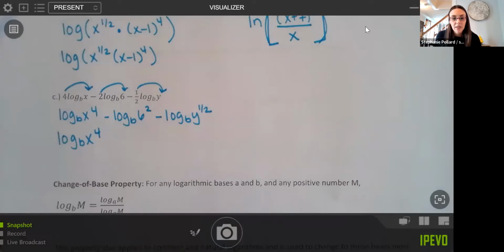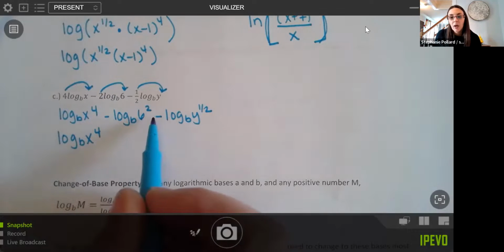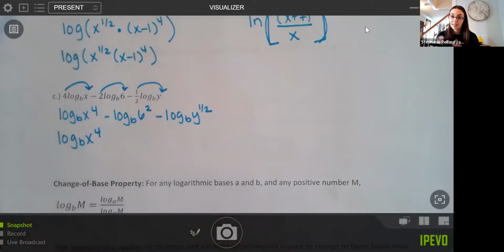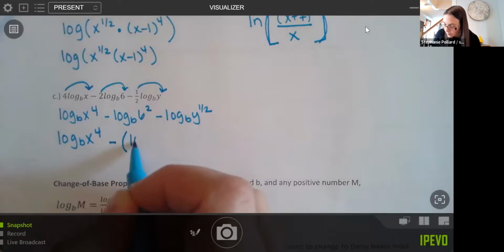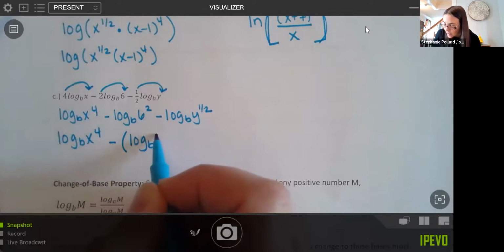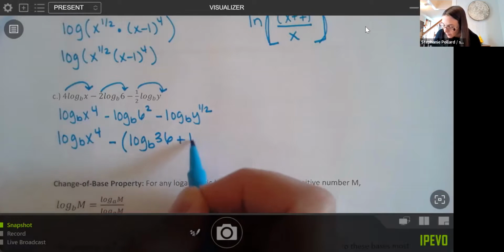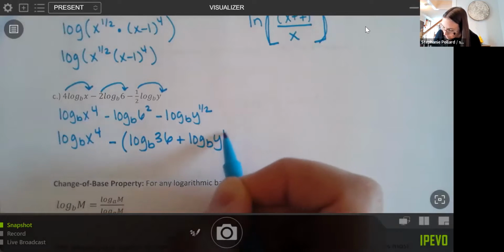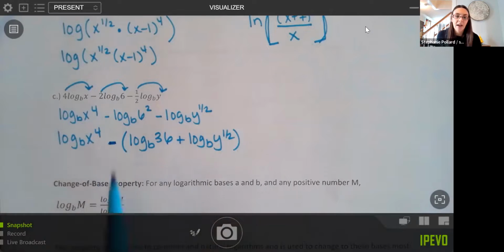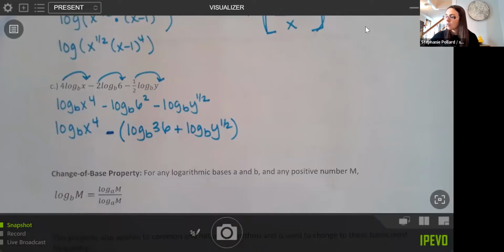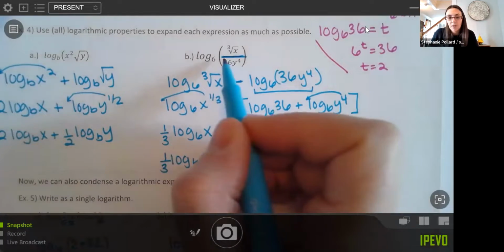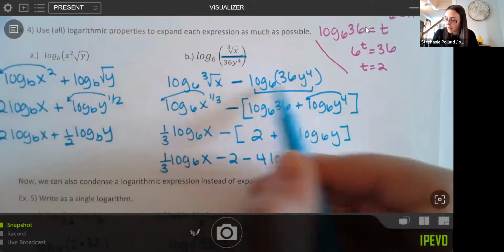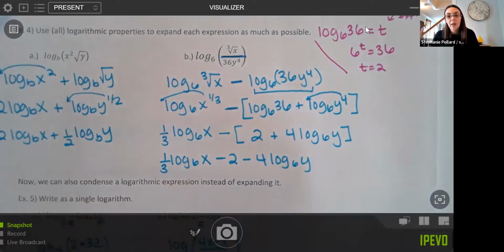A couple things I'm going to notice. I see subtraction twice. So a good tip here when you're trying to condense that log is to factor that negative part out. 6 squared I can write as 36. And then I just have that negative piece factored out here. This is going to be similar to the example we did in the last video, going the opposite direction, where we had a more complicated denominator. So when you have a more complicated denominator, you have that subtraction twice because you distribute through. So again, we're reversing this process.